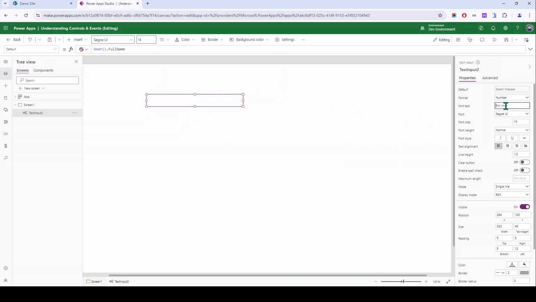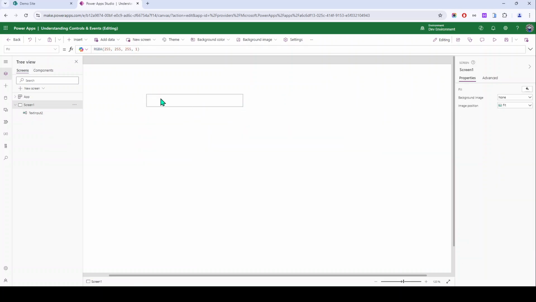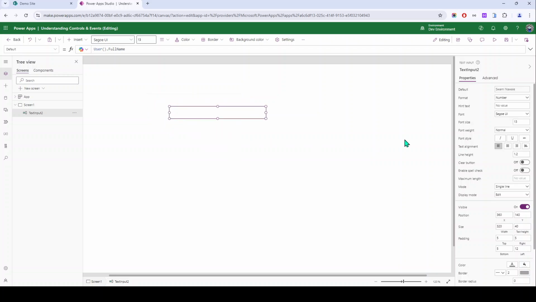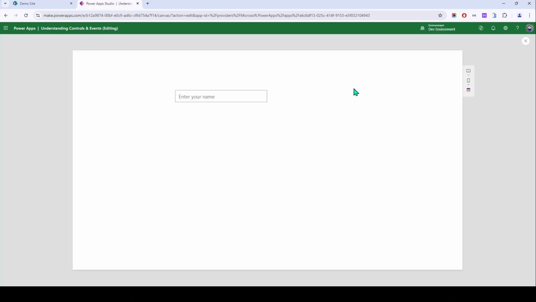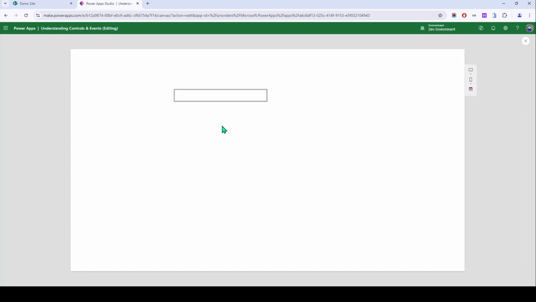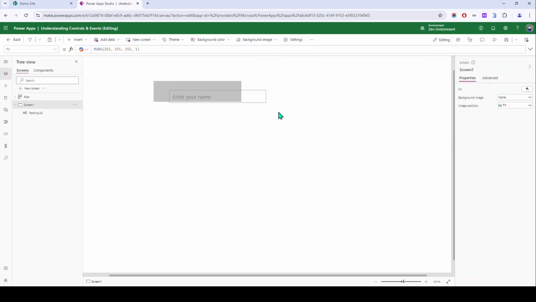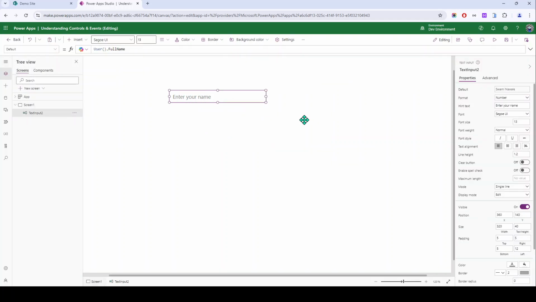After that we have the hint text, which we can call a placeholder. So let's say there is a text input, and you want to specify what the text input is for, but you're not using any label for it. If it's just a simple text input, you can specify the hint text here. Like here I can use the hint text as Enter your name, so the hint text will appear here. If I click on this input, the hint text will go away, and if I click outside, the hint text will be visible.